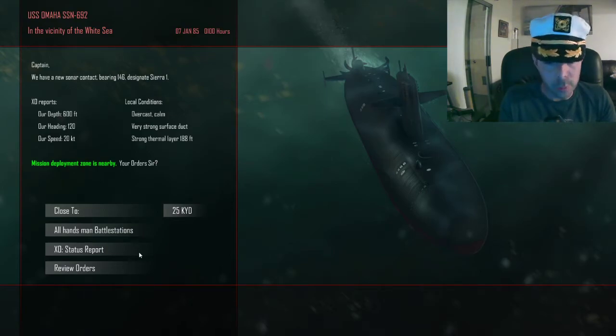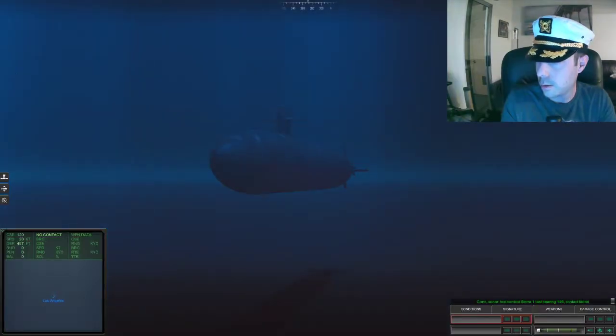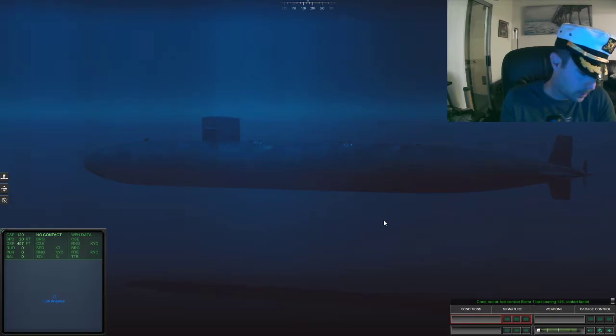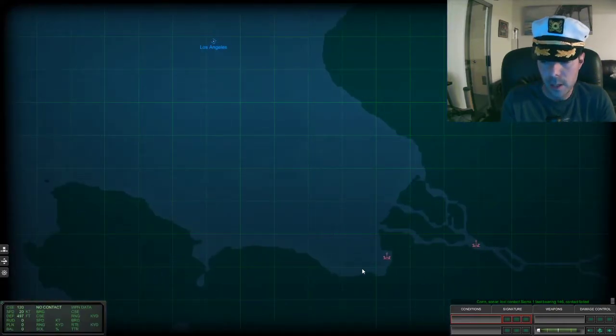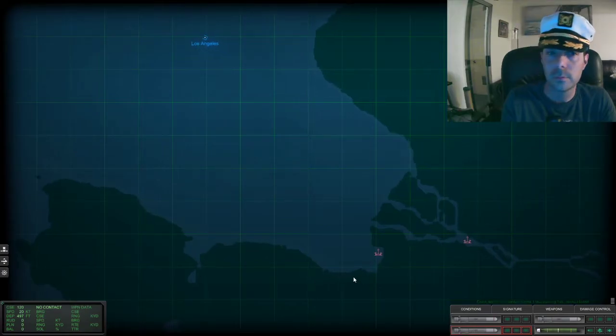Alright, we're in the mission deployment zone. Go ahead and man battle stations. On sonar. Right. Last bearing, 1, 2, 5. Contact faded. So we do have some contacts going. However, we're going to go ahead and load up some TLAM action. Gonna launch 8 total. Let's see if we can do this right.